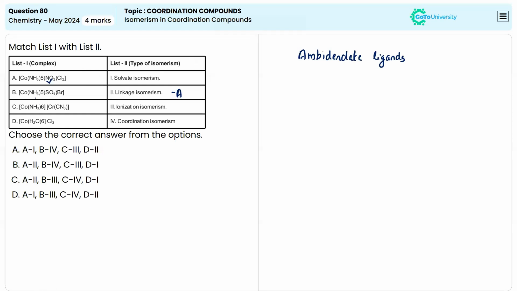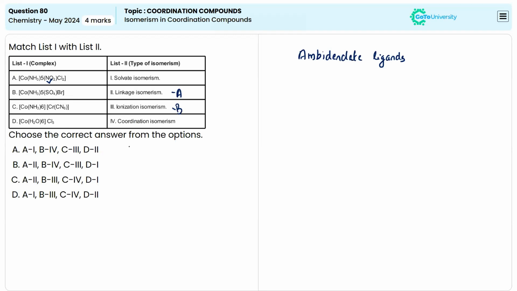Okay, now the second one, [Co(NH3)5(SO4)]Br. So here also we can see that the bromine atom can be changed. The things inside the coordination sphere and outside the coordination sphere can be exchanged. Sorry. So coming to the second one, this compound can show the type of ionization isomerism, because if you are changing them, we will get different kinds of ions. So if they are producing different kinds of ions, there will be ionization isomerism.